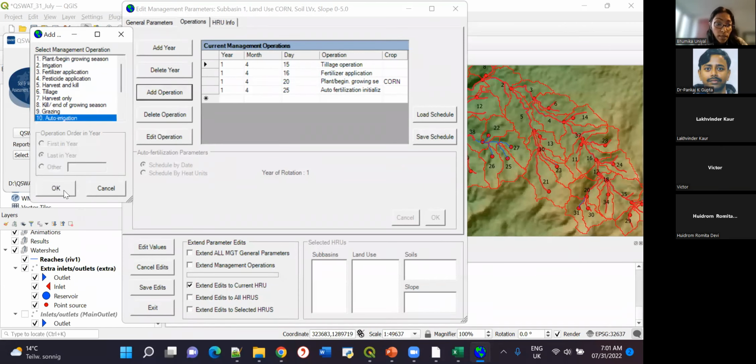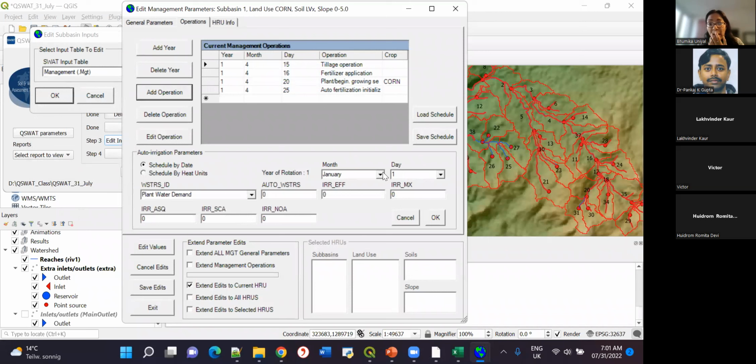Then my crop also needs irrigation, so let's apply irrigation as well. And I wanted to apply irrigation also later, once the crop is planted. So April, then 26. For providing the irrigation based on the demand, we have two options.